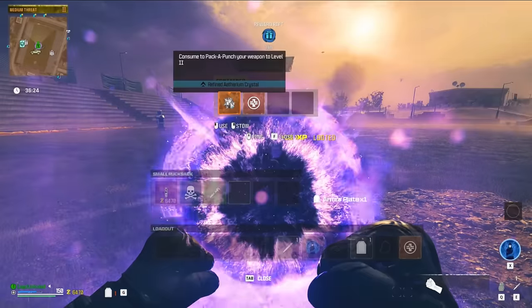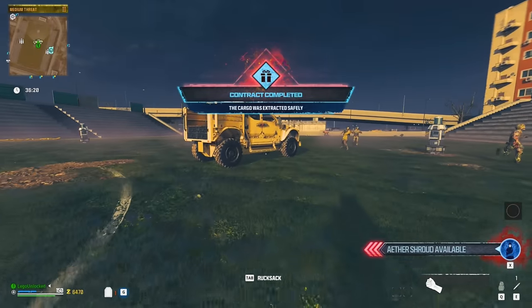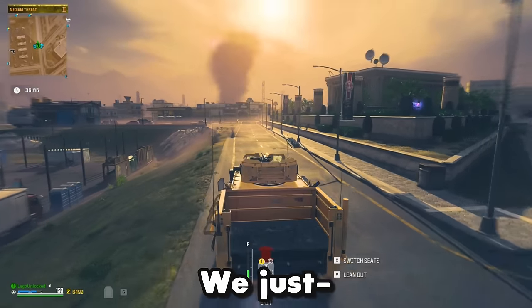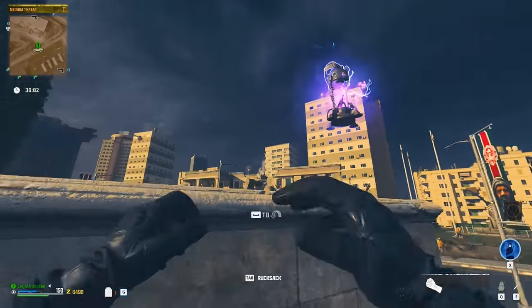Alrighty. Ooh, no show. Another self-revive and a tier 2 pack crystal. I like that. I like that a lot. So we now have a lot of stuff that goes on a weapon. We just don't have a weapon. Oh, free money. Oh, the freest cash you'll ever see.